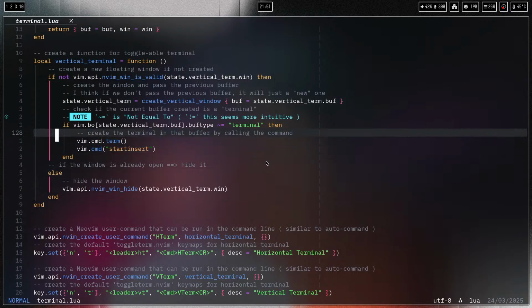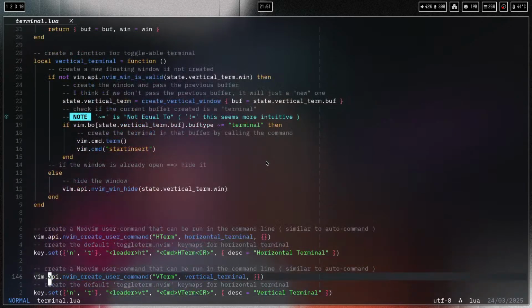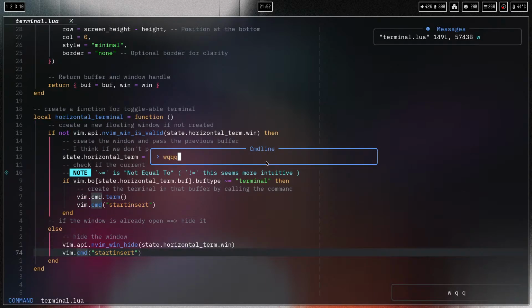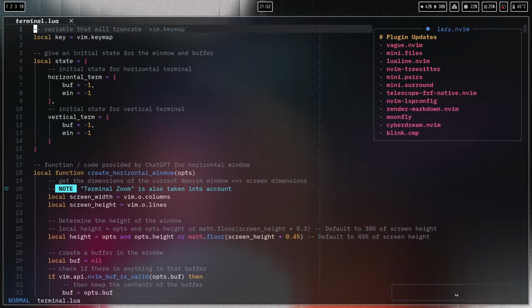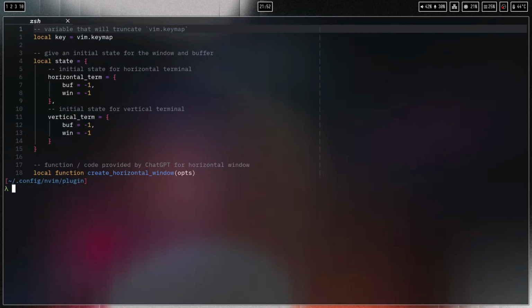This opens up when it closes, when it hides. So window.hide vertical term.win. This is the vertical term. No, what? I want the h term, horizontal terminal. So this is the horizontal terminal. Ah, okay, I messed up. nv terminal. So what am I doing? Terminal.lua, space ht, space ht, space ht, space h. Kinda works.